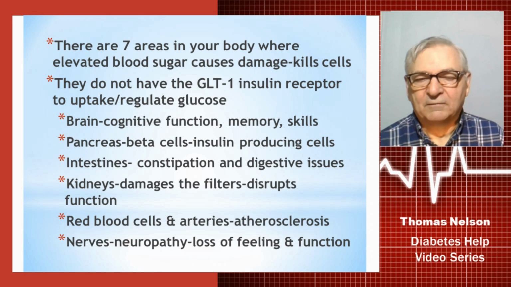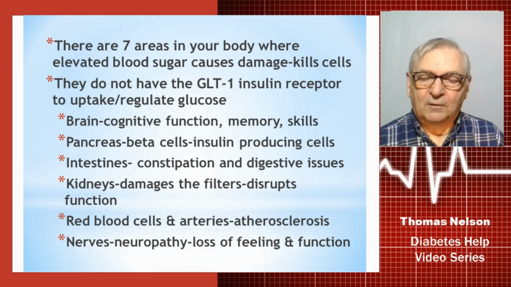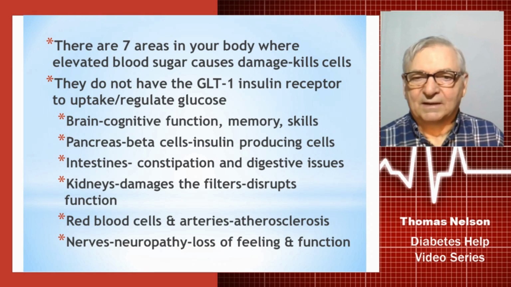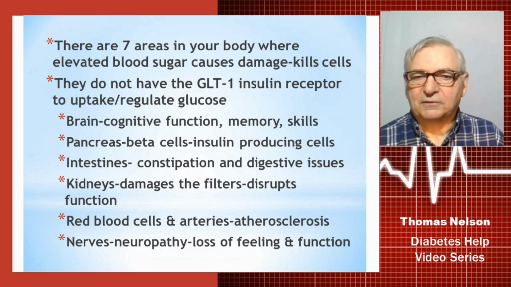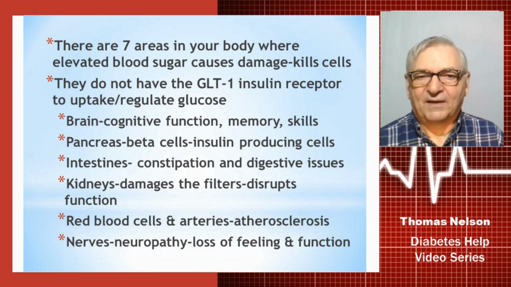You recall how that receptor normally works. On the cells that have them, which is a large number, those will attract and capture insulin from the bloodstream, and when they pass through the membrane, they will open a gate that will allow 1 molecule of glucose to enter that cell. And if they don't have that receptor, there's nothing stopping that glucose from entering every one of those cells that don't have that receptor.